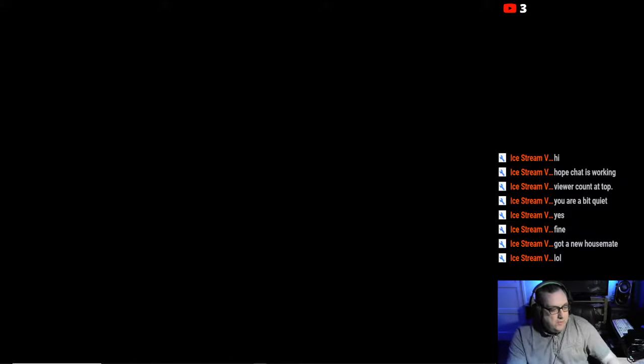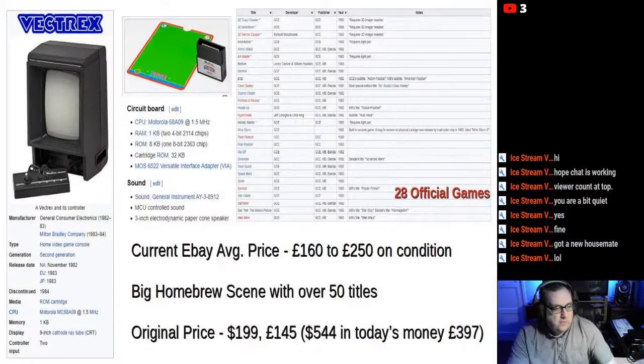So, I suppose just before we start, we'll have a quick look at the facts for the Vectrex. It came out in 1982 in North America, then in Europe and Japan in 83, so about a year later. It's a ROM cartridge based system. You could hook two controllers up for it. I don't know if it came with two. I think it came with one, which slotted under the telly, but you could obviously have two players. The games came on cartridges, which could hold up to 32 kilobytes, which I suppose around 82, 83 was the average computer size, especially with the Spectrum that came out in 82, didn't it, which were 48K.